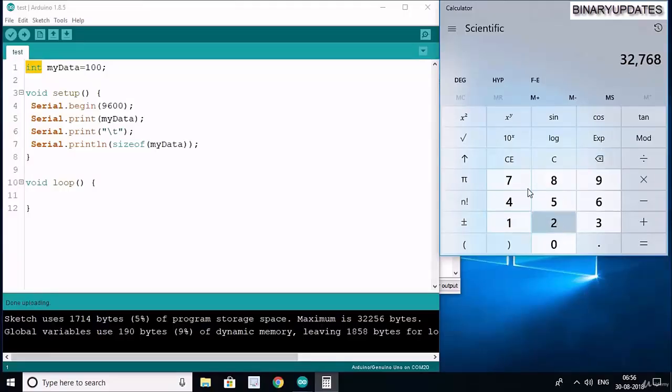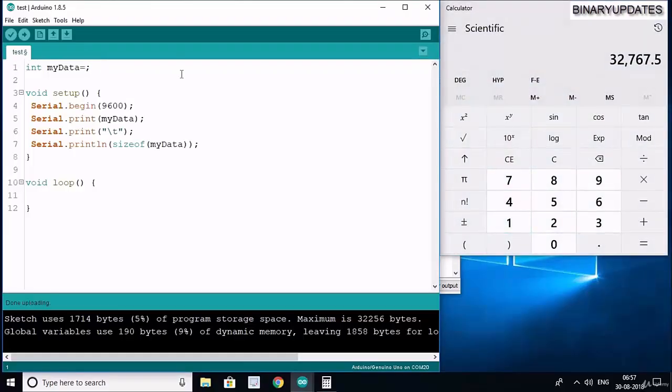Let me do it once again: 2 raised to 16 is 65,536, minus 1 is 65,535, and I divide by 2, so this will be 32,767. I copy this and paste this value here, and make sure you remove the decimal number, because an integer doesn't store decimal places.